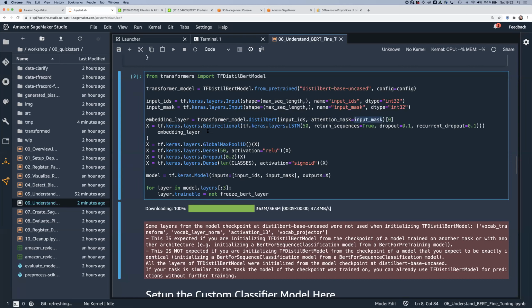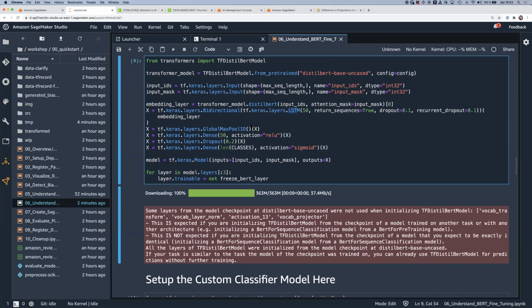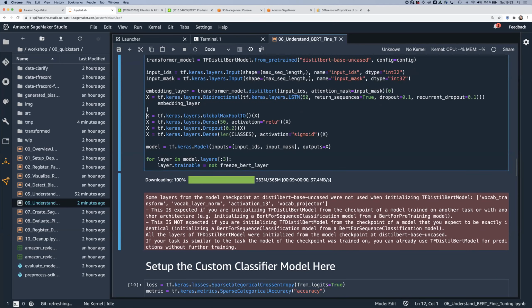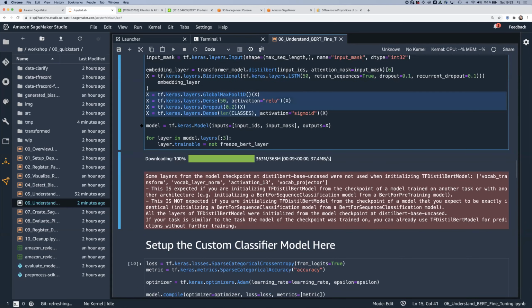And then we're adding here another layer on top. So we do a TensorFlow Keras bidirectional layer here on an LSTM, setting dropout values, etc. And adding a couple more, a global pooling layer, a dense layer, a dropout layer, another dense. And this is basically then our resulting model. And here you can see the activation sigmoid as the last layer, as we want to predict and classify for a single class here from 1 to 5.